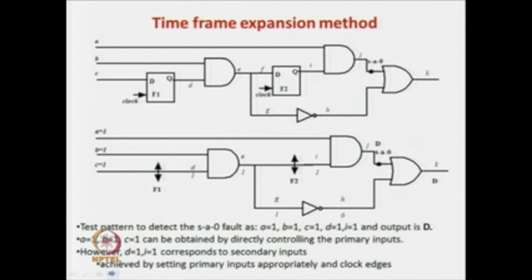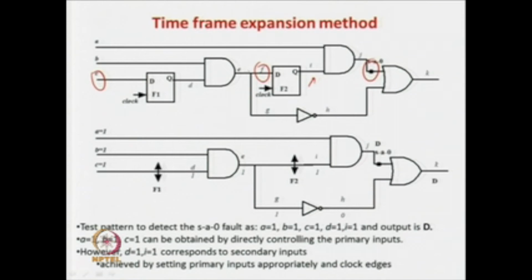So, let this be your circuit to be tested, and we have a fault over here. There are 2 flip flops. You can consider this as your virtual secondary input, because it is the output of a flip flop. Similarly, this is also the output of a flip flop, so it is also a secondary input, because you cannot control it directly. You cannot observe this directly, correct. Now, this is one input to the flip flop and this is a special case: it is a primary input as well as the input to the flip flop. So it is both a primary input and a virtual input.